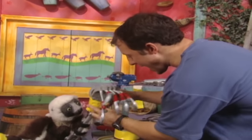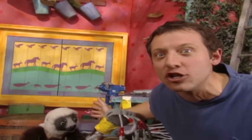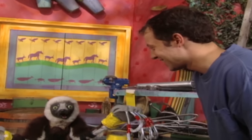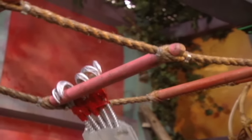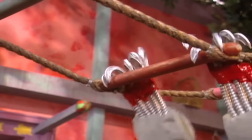Okay, so we've added the hanging hooking claws to the climbing claws to make the new super claws. Bigger, better super claws? Here I come. Am I doing it right? He's got the arm over arm. Yeah, I think I'm getting the hang of it. Hey, you're a natural hanging climber. Yep. You're climbing just like the sloth.